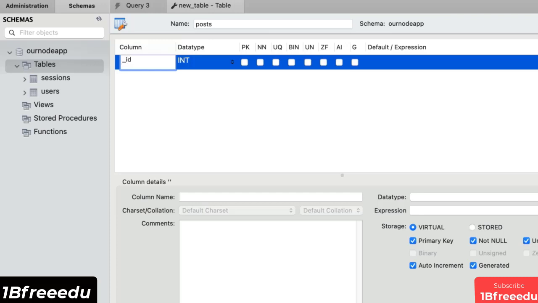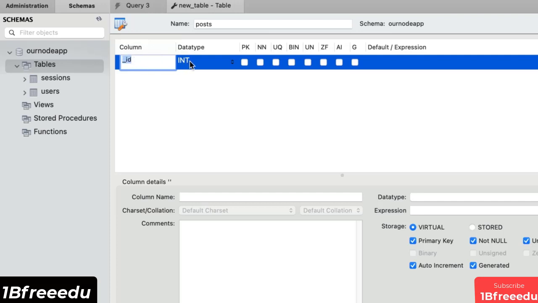Essentially, I want you to name this, instead of just ID, I want you to name it _ID. There's no technical reason for this. You can imagine that this is just to play nicely with your coworker, the web developer. Maybe it's their personal preference that this is named _ID. You can create this character on your keyboard by holding the Shift key and then it's 2 keys to the left of your backspace or delete button.